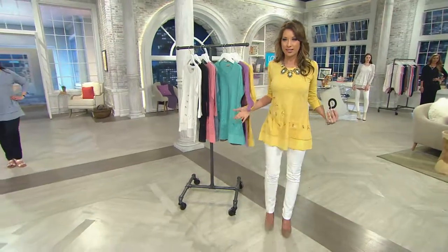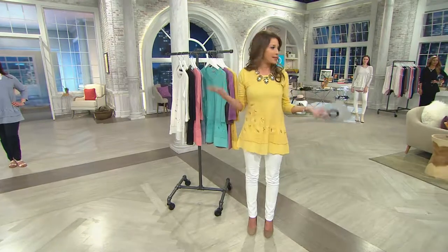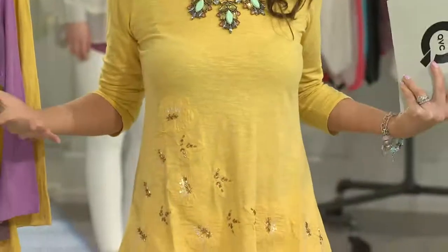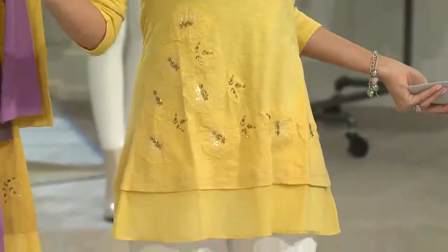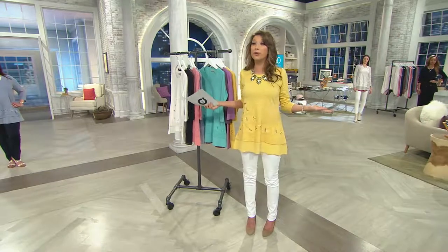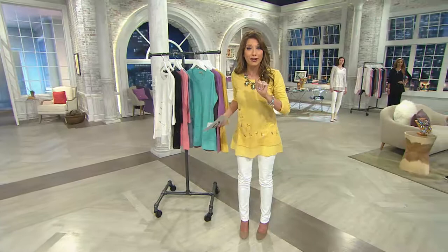It's semi-fitted. I have got — just a little FYI — a neutral color bra on underneath. As you can see, can't really tell the color underneath, but I also threw a white one on earlier and can't see through it, which I think is amazing. I think if you decide on the chalk, maybe put on a little cami underneath, but if you're feeling particularly bold, you see it in magazines all the time — good for you.